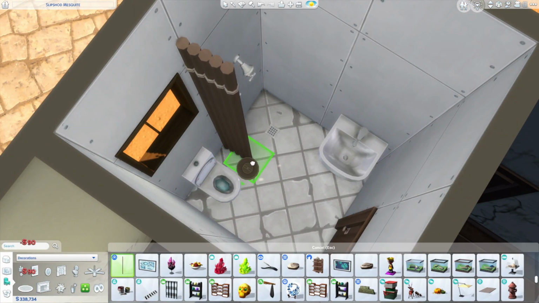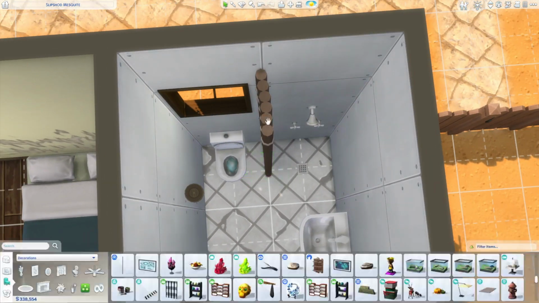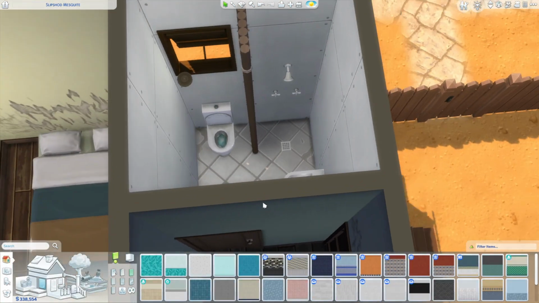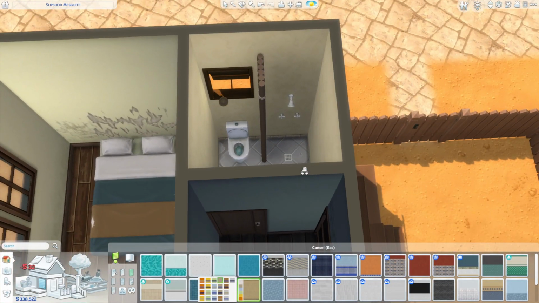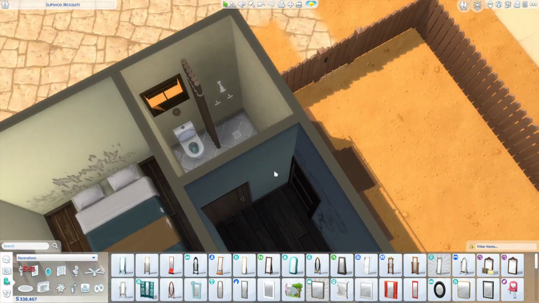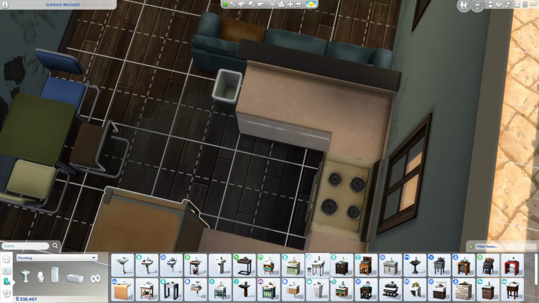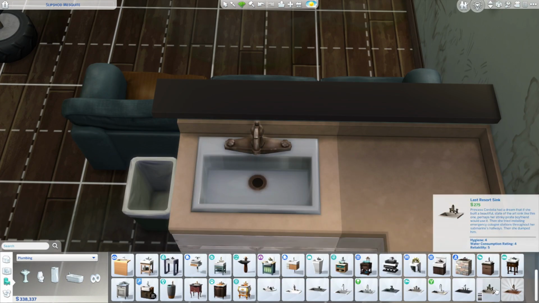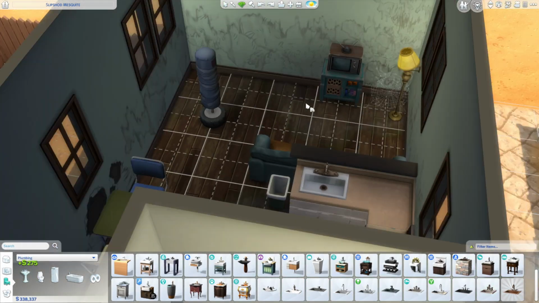And I wanted it to look a bit makeshift as well, which is why I've used these poles to create like a shower divide. So it really does look like it's a bit of a thrown together building. They've tried to use anything they've got just to make it work.